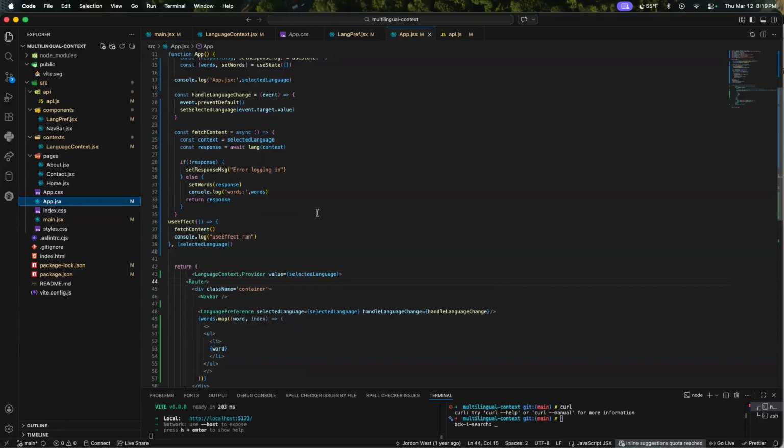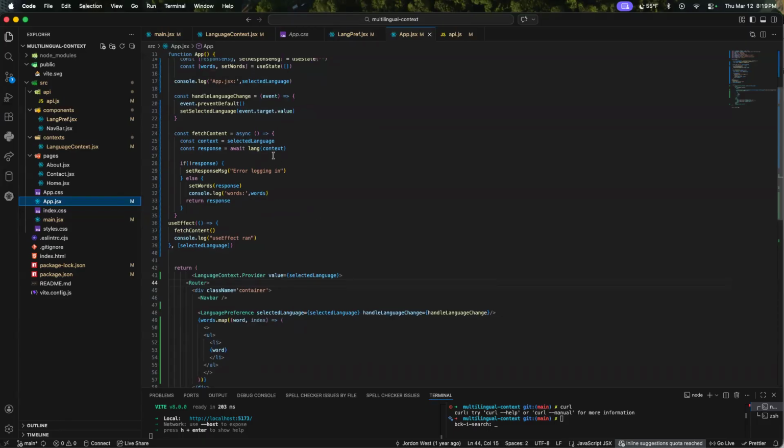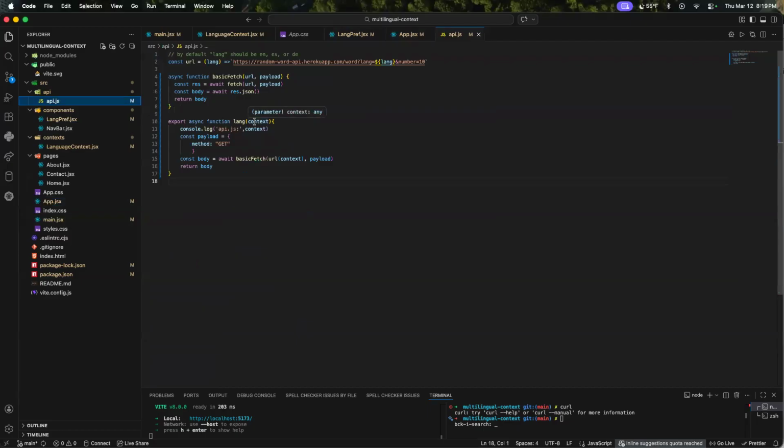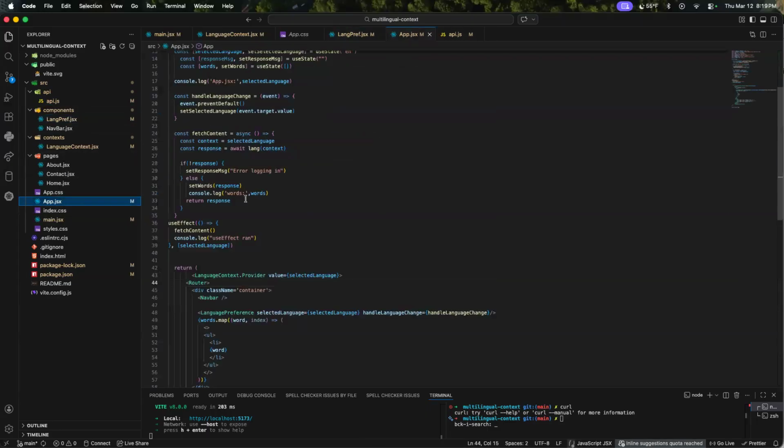What is line 25 doing? It's changing it to context so that it matches context here, and then it'll go back to that. Oh. I'm going to ask it again. What is line 25 doing? It's making a variable context with the selected language.